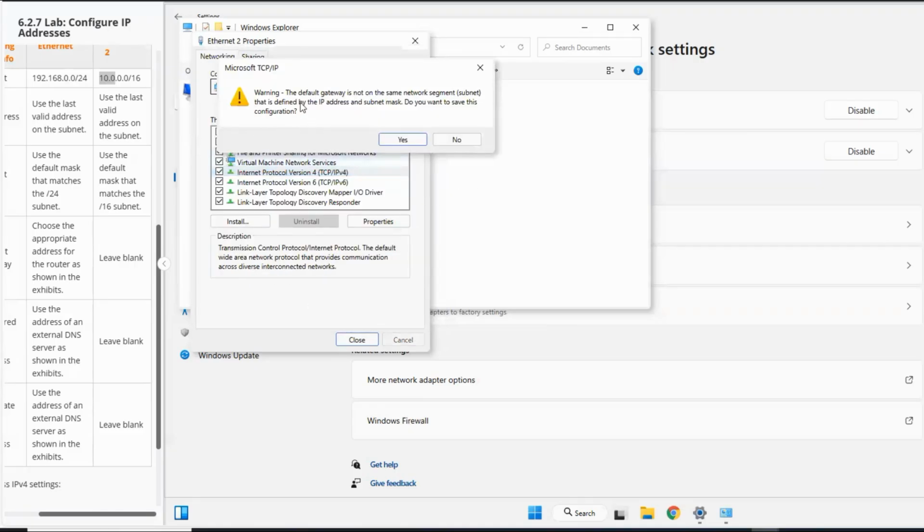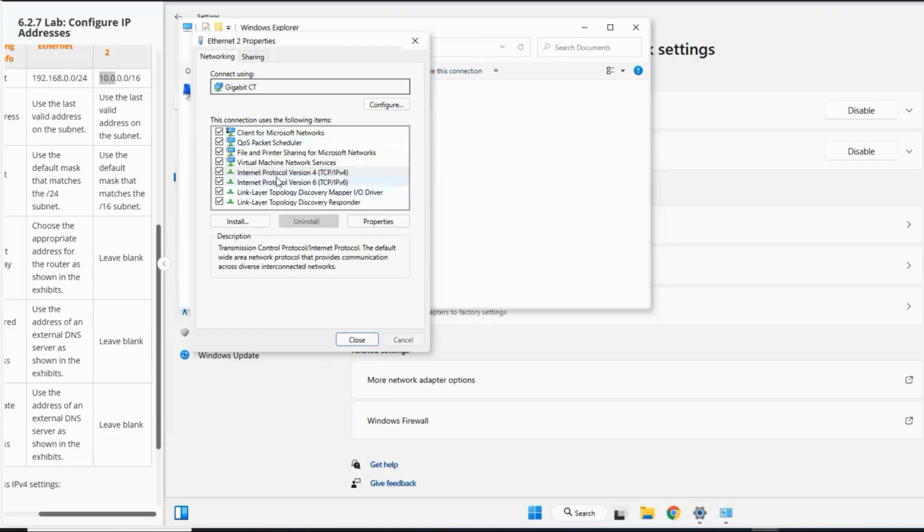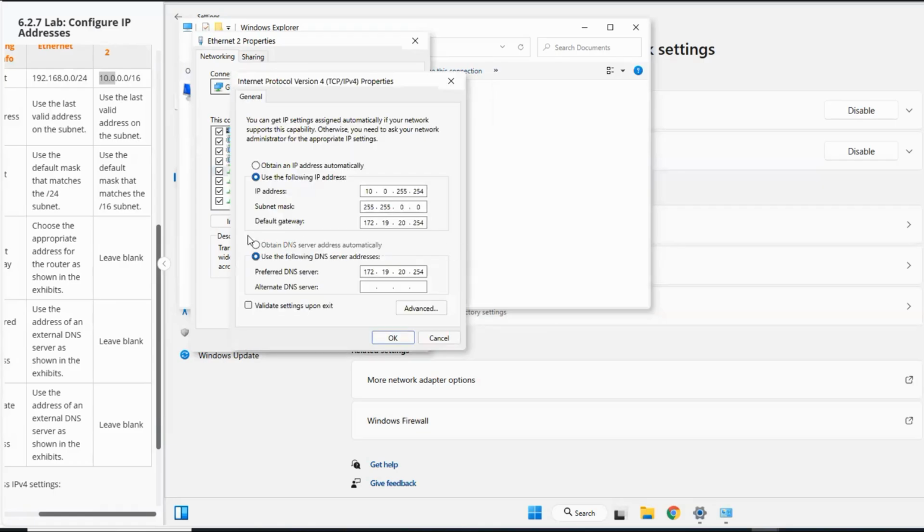And then a warning: the default gateway is not on the same network segment as what is defined by the IP address and mask. Do you want to save that configuration? I think I said yes. But I can confirm why that is the issue, if we go back here to check what's going on.